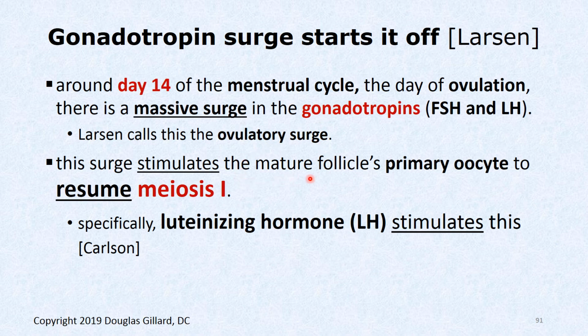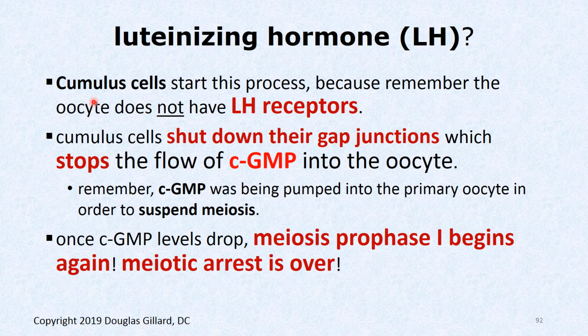So this surge has some effects on our champion, and it causes the primary oocyte. These molecules go in, there are receptors, and luteinizing hormone is the king here. Specifically, luteinizing hormone is able to get to the primary oocyte, and it goes into the nucleus, and we'll see what happens here. It turns back on meiosis, and we finish meiosis 1. Let me say that again. We finally finish meiosis 1, which is awesome.